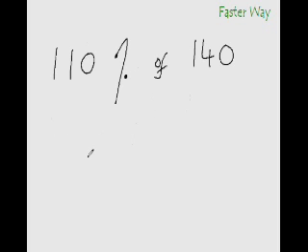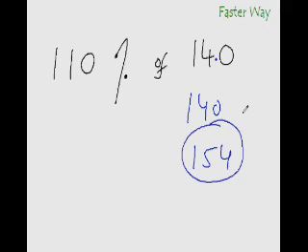Once again, find out what is 110% of 140. So break this into two friendly parts, 100 and 10. Now you know that you don't have to find 100%, it is the number itself. So it is 140, and 10% would be shifting the decimal one place, it would be 14, and 140 plus 14 would be 154. 154 is the answer. I have used the jumping 10 technique of addition. See, if you practice these easy cal tricks, I can assure you, you'll be calculating so fast, so smoothly, your mind would be able to crunch the numbers without any effort.